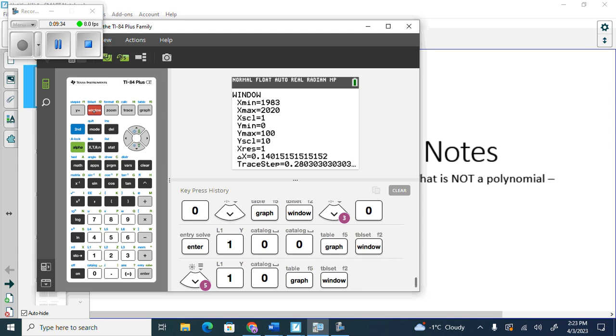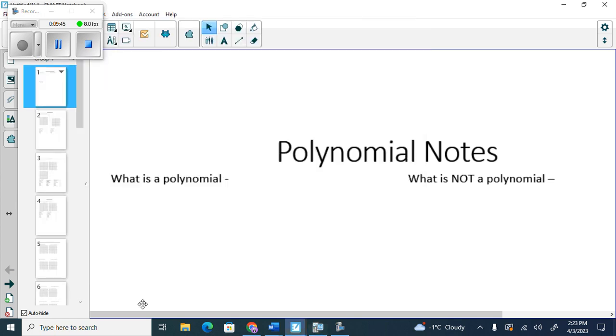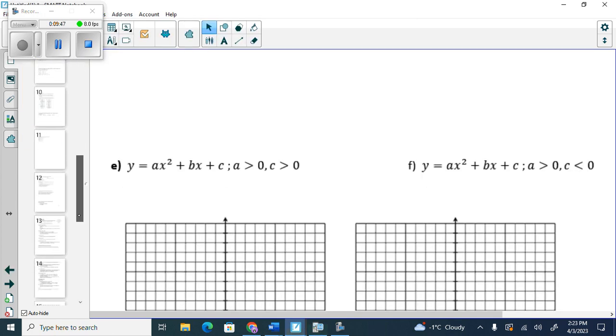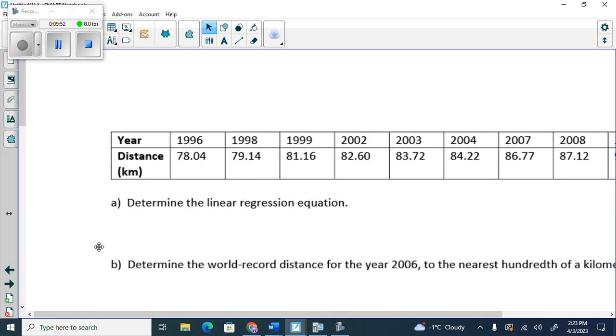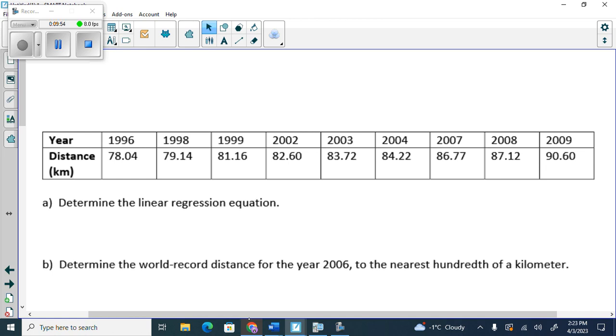So we wanted the linear regression equation. You should already have it written down. Did you guys all write it down on Friday on your paper? No? Okay. So let's go here. Determine the linear equation. They'll often say rounded to the nearest hundredth or something like that if they want the equation. Are we allowed to round our actual equation into our calculator though? No, that's why you transfer the stuff with the regression.